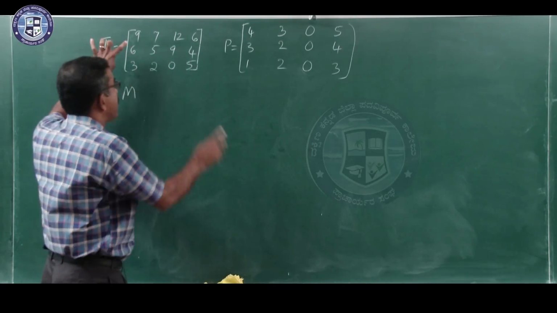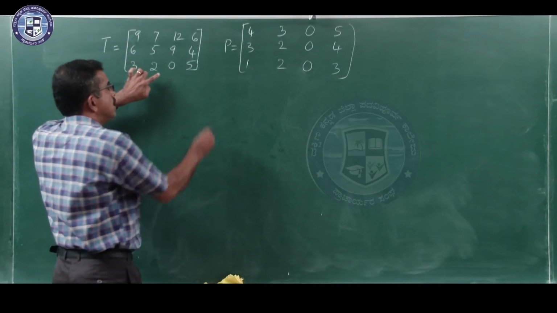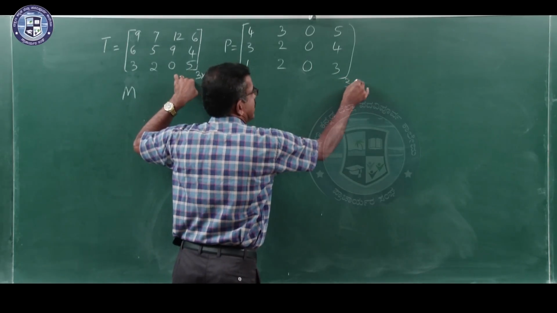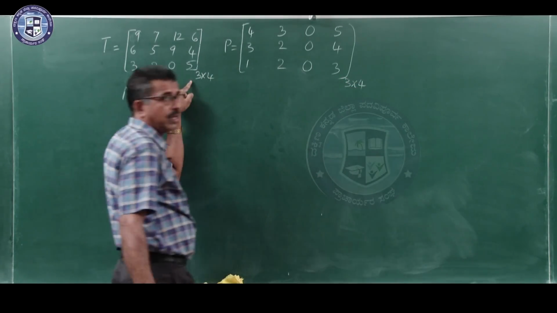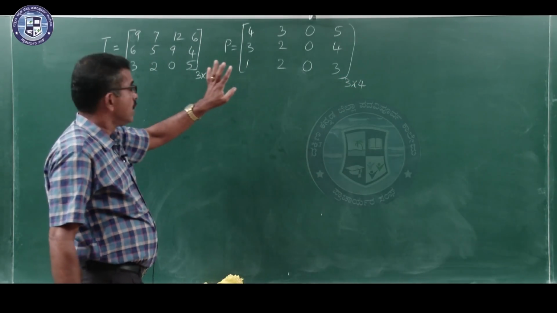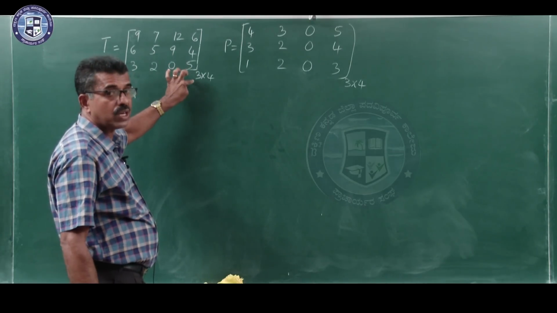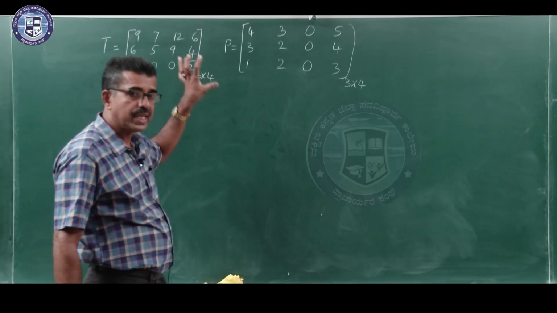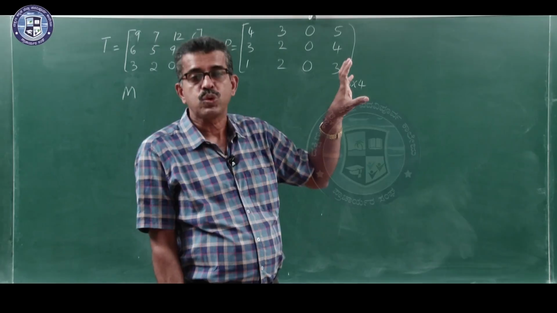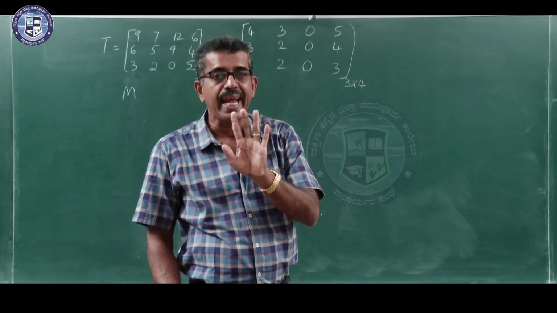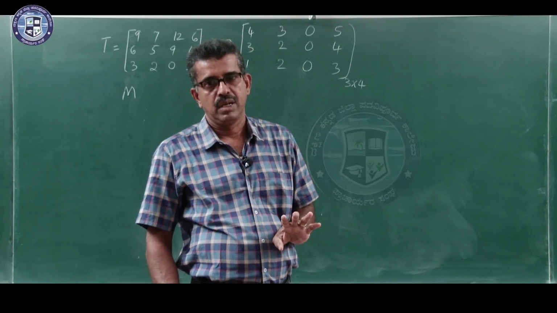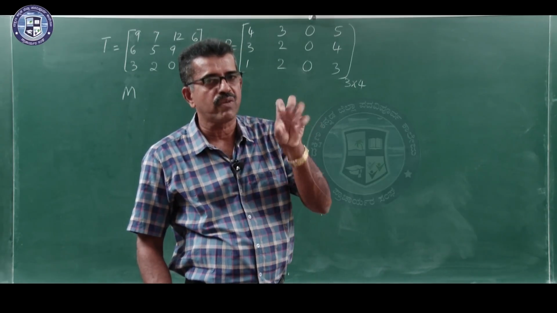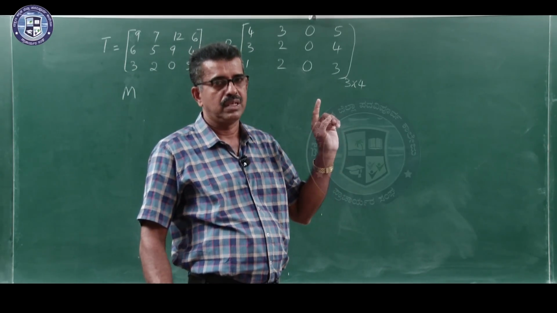While adding the 2 matrices, what needs to be observed here? Both the matrices must be of the same order. This is the condition, that is the restriction. When you add 2 matrices, observe that both are of the same order, then only you can add, otherwise you can't add. Because as I told just now, while adding 2 matrices, corresponding elements are added. When corresponding elements are added, we must have the same number of elements in both the matrices and at the same place.